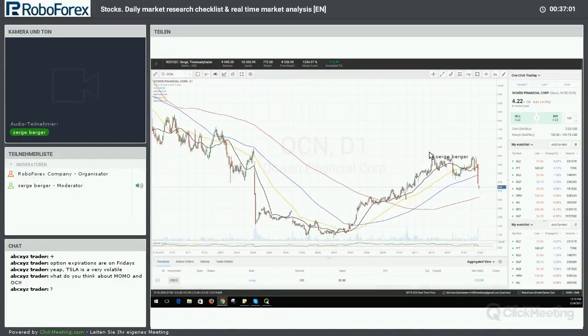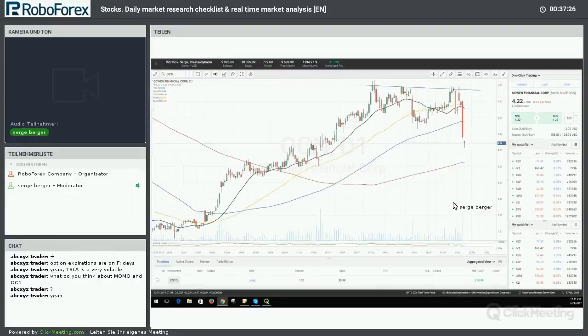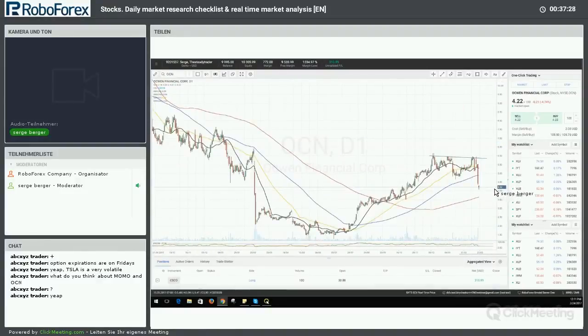But OCN here, I think last time we looked at this stock, we said, listen, I think this stock needs to be able to get past resistance, and it didn't, right? We said it has to get above $6 or so in order to become important, to become interesting, and it hasn't done it, right? So now the stock is basically kind of falling apart. So what do we do? Well, it's probably not something I would really short at this point. It's such a low price stock.